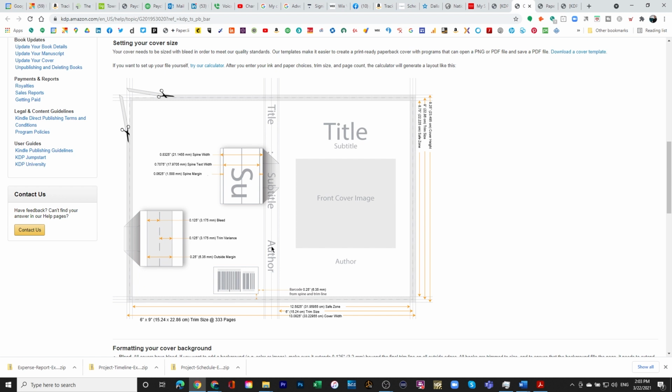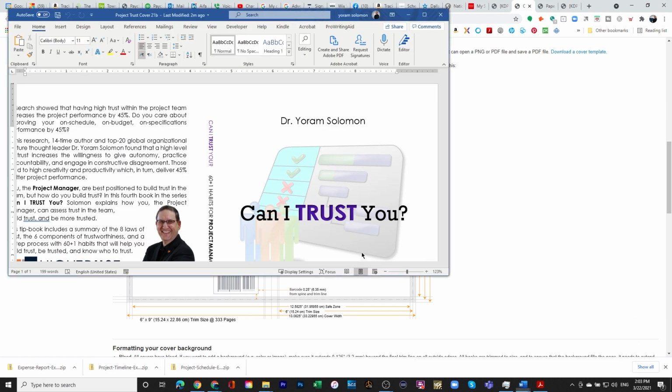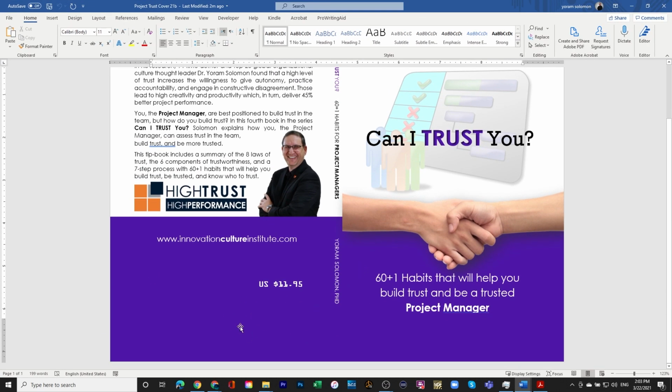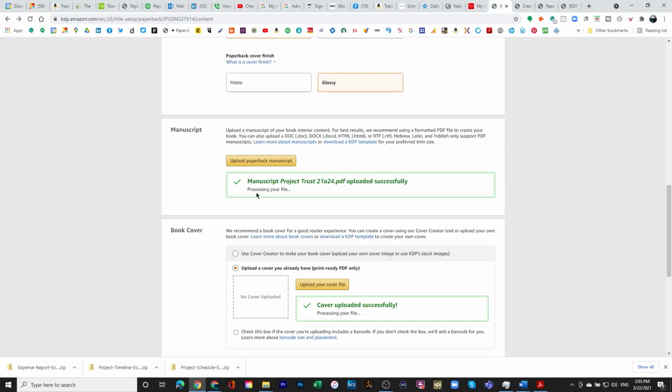Where do you put the spine text? See, they're going to take 1/4 inch from the side, 1/4 inch from the bottom is where they're going to place the barcode. And so as long as I left enough space in my design, if I go to my cover design, I did leave enough space for the barcode to come in here, they will place it, and you will see it actually pretty soon. Okay, with that, let's go back and see if the file is still being processed.